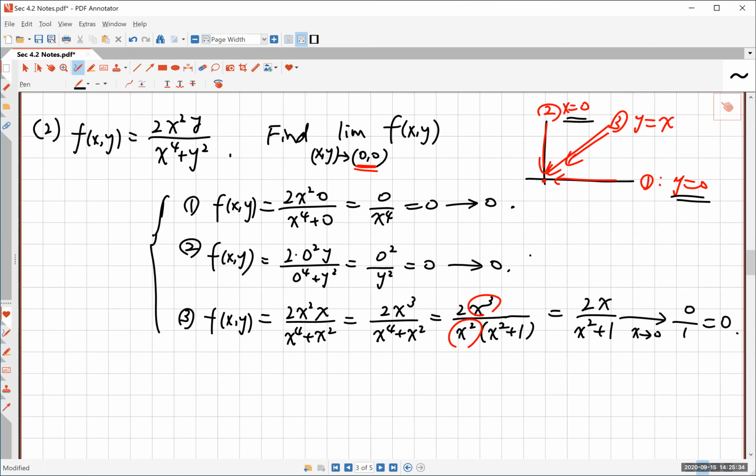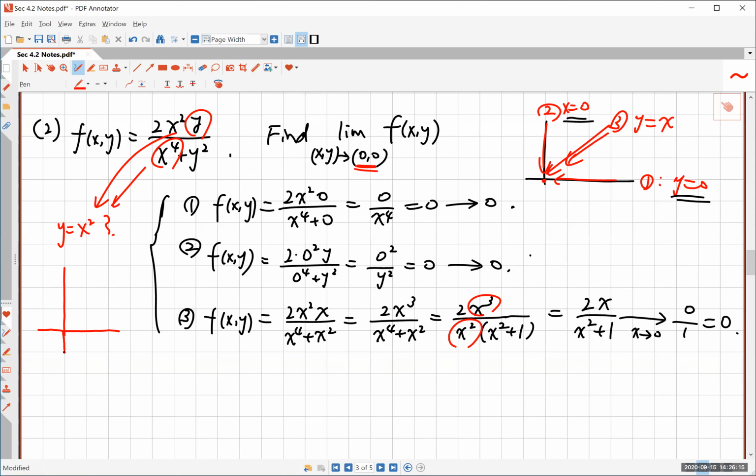So what is that? We'll continue to find something, okay? How do you do that? Well, maybe try something else. When you see this is x squared, you'll have x to the fourth on the top and x to the fourth on the bottom. So looking at this carefully, once again, you may want to try, how about y is equal to x squared? Okay, this is where your discretion and keen observation or innovative strategy comes into play, right? So we will try this path.